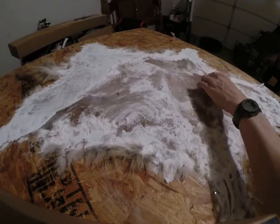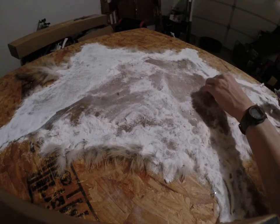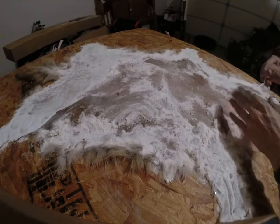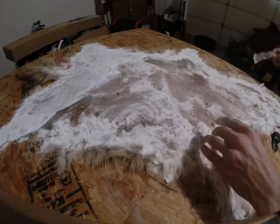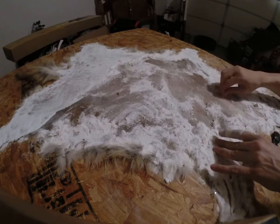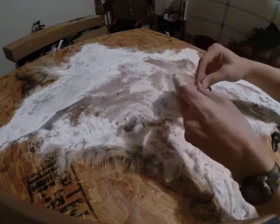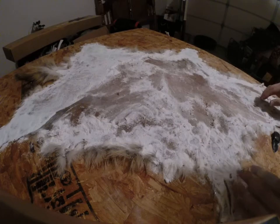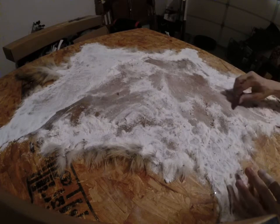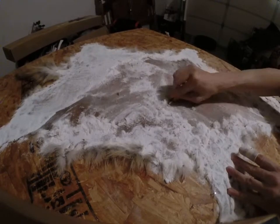I'll give it a really good once-over today and maybe tomorrow, then I'll re-cover it with borax, and maybe the day after I'll do it again just to see if I've missed any spots. Then just let it dry for quite a while — it's winter now, or fall. You want to give it a good while; the longer you keep it on the drier and flatter it's gonna be. I'll probably keep this thing on for ten days, just to really make sure it gets dried, stretched, and it's not gonna warp on me.